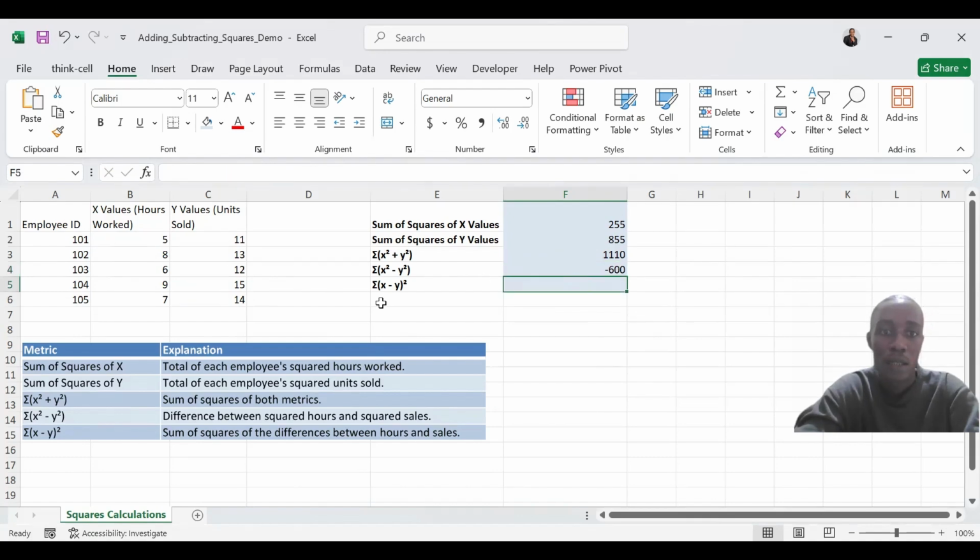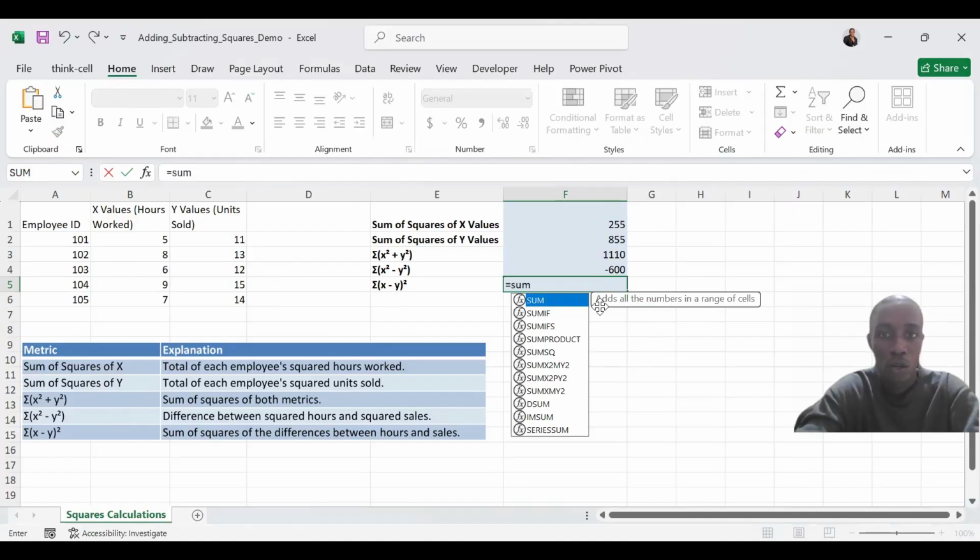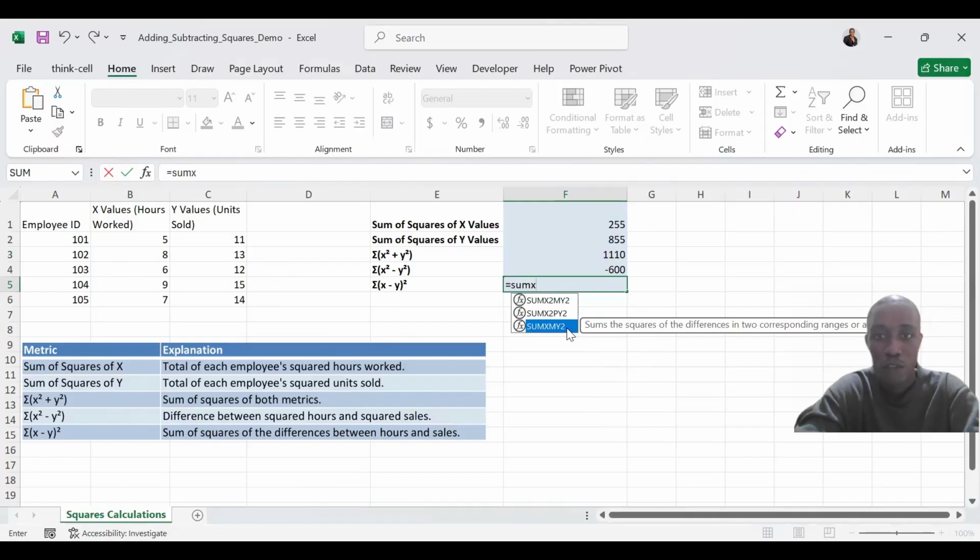Then next is the summation of x minus y squared. So we are going to be using the function sum x, and we select this final function where we have x minus y and then squared after everything.